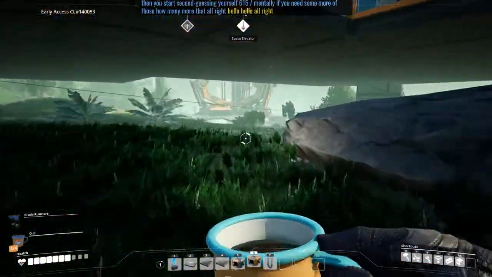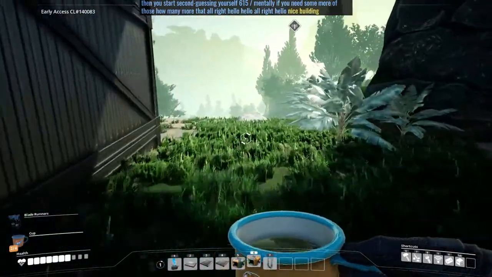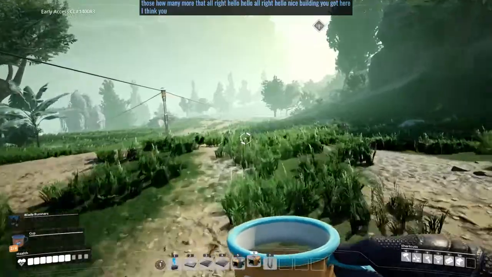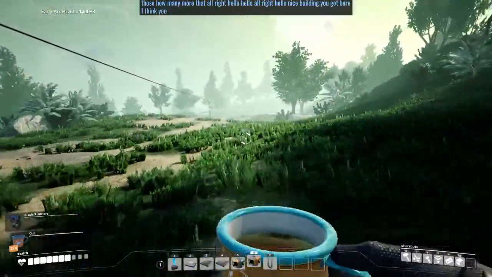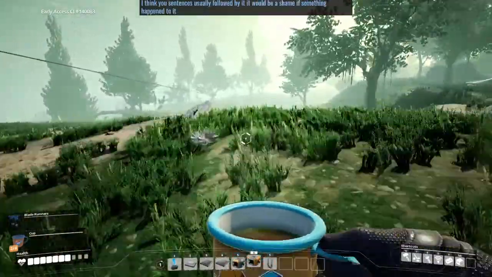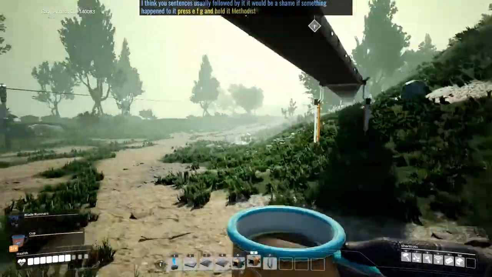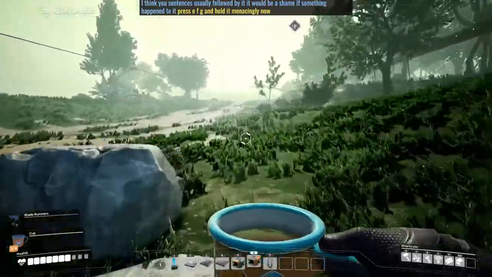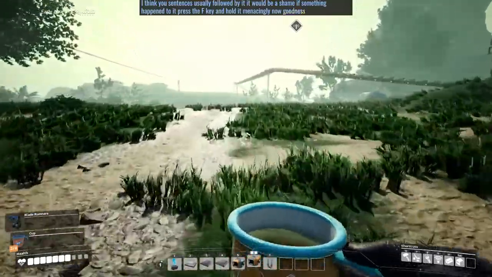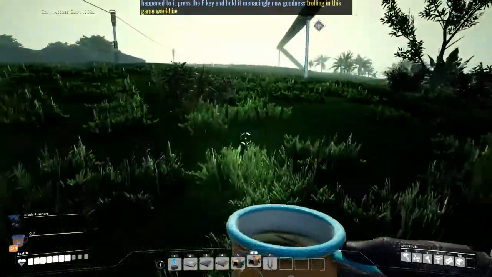Hello, hello. All right. Hello. Nice building you got here. Oh, thank you. That sort of sentence is usually followed by it'd be a shame if something happened to it. Yeah. Just like I press the F key and hold it menacingly? No. Goodness. Trolling in this game would be brutal.